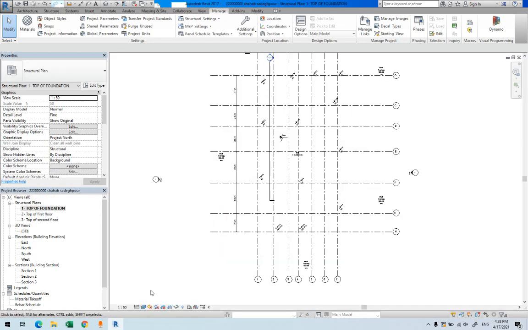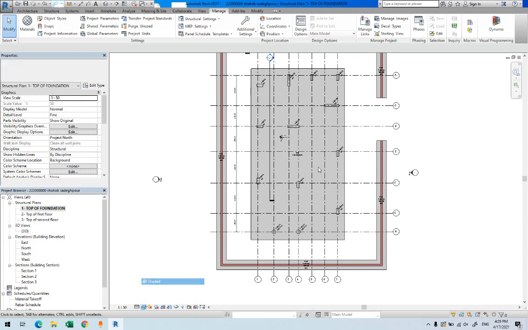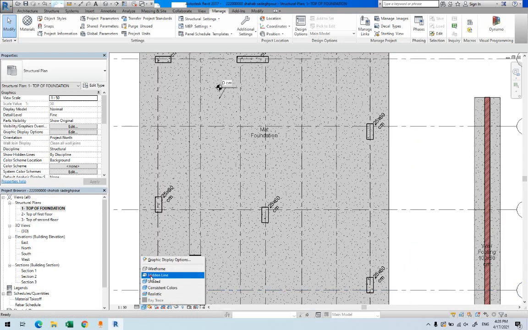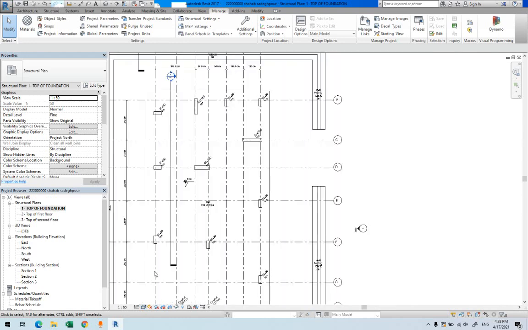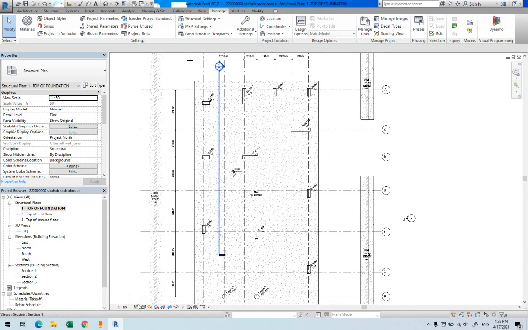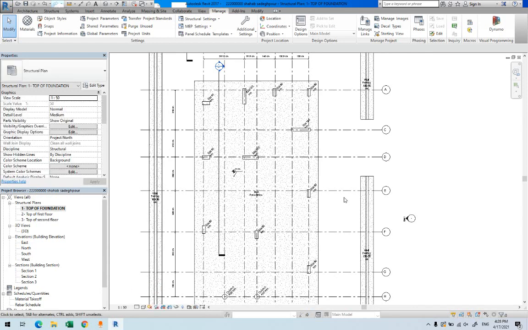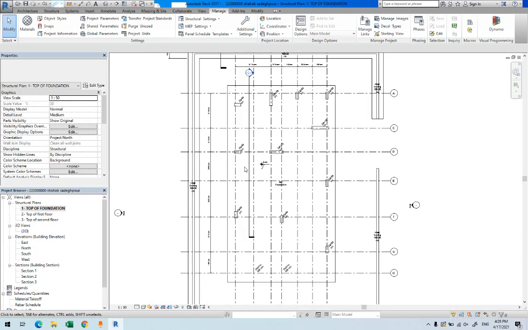I can change this one to, let's say, shaded. What will happen? I can see the structure with it. Or I don't want to see this, I just want to see it as hidden line. I want to see them like this. Or I don't even want to see more colors, I can go for coarse line. If there are too many details, I don't want to see all of the detailing on the drawing.